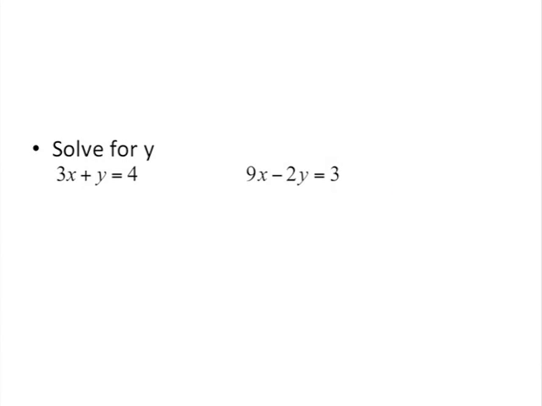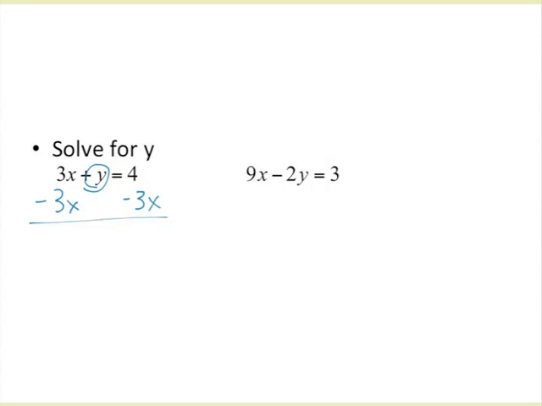And these ones were asked to solve for a particular variable, and there's more than one variable in the problem. So to get y alone, I need to undo what's being done to it. It has a 3x added to it, so I'm going to subtract 3x from both sides. When y is alone, it is done.